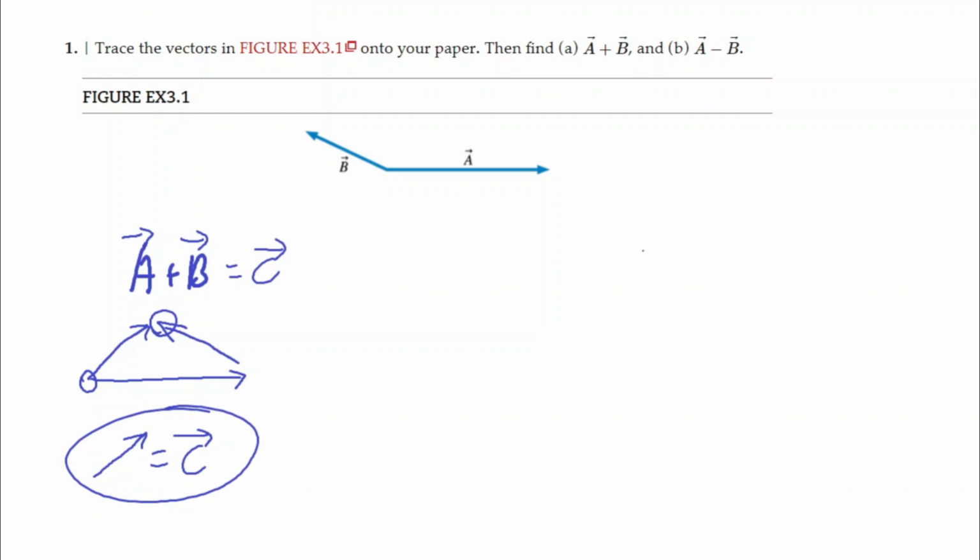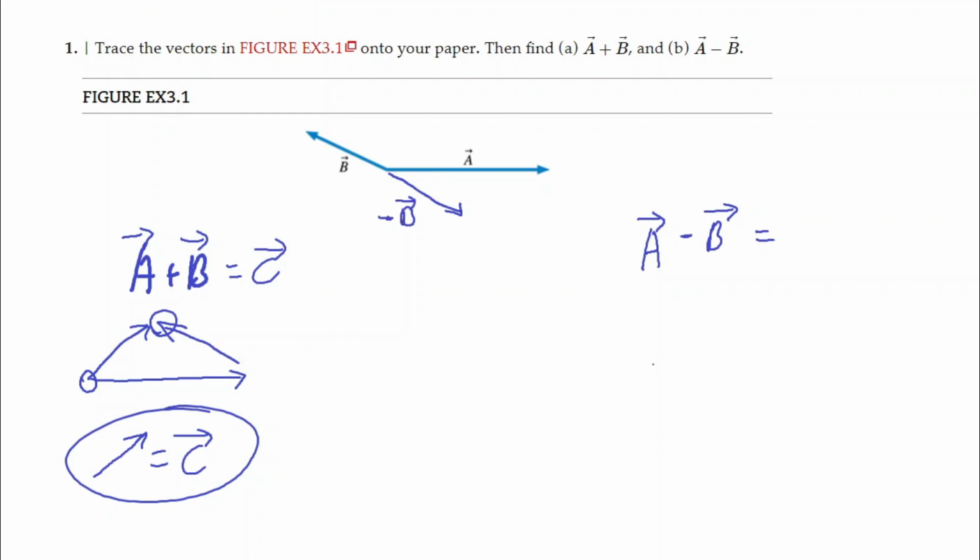And then for vector A minus vector B, we're going to do the same thing with the vector rule, except instead of vector B being positive, now it's negative, which means it's going to point the opposite way. It's going to be the negative of what it was doing. So now we're going to use the vector rule using these new vectors.